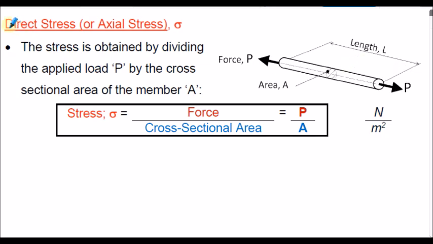Firstly, a brief recap here for calculating direct or axial stresses, symbol sigma. From our previous presentation related to direct stresses, the stress, sigma, in an axially loaded member, force P applied at the ends of the member, so the tension member in this case. So the formula for stress is simply the applied force P divided by the cross-sectional area of our particular section, A. And the unit for stress would be the Newton per meter squared or Newton per millimeter squared.